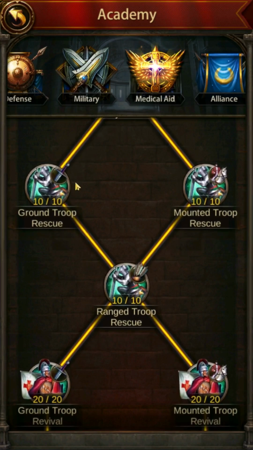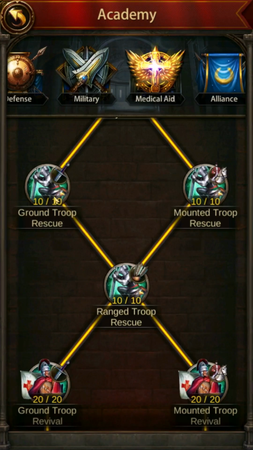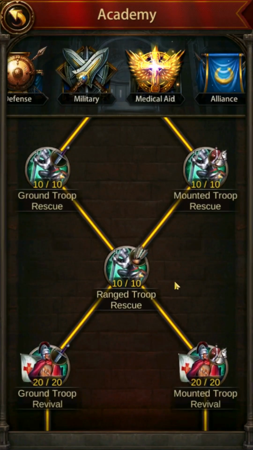These ones, the rescue ones, make your death turning wounded rate increase. So that means some of the dead troops that you would have when you are attacking are instead converted into wounded troops that you'll get back. 10% is pretty good. They're definitely worth getting, all these rescue ones, especially if you are doing PvP that is not Battlefield. It's going to have no impact whatsoever on Battlefield. Not real impact, because the troops that are in Battlefield are eventually going to get healed completely anyway. But in World PvP, in Server War, this stuff makes a difference, and it is pretty important.